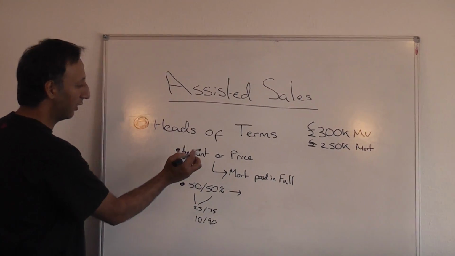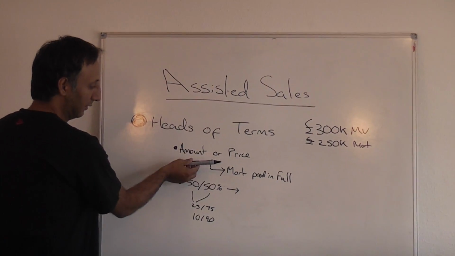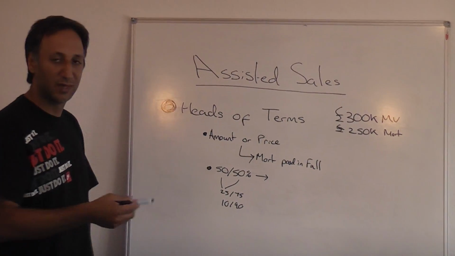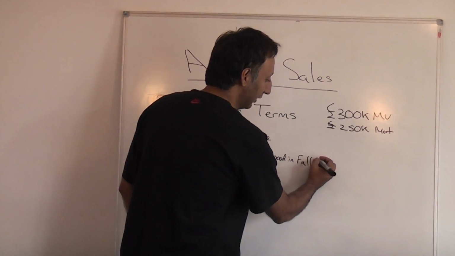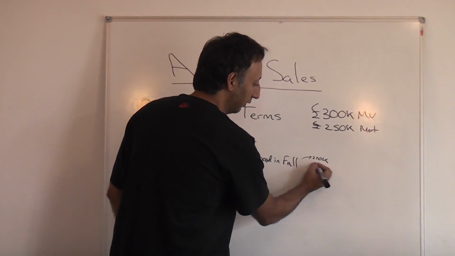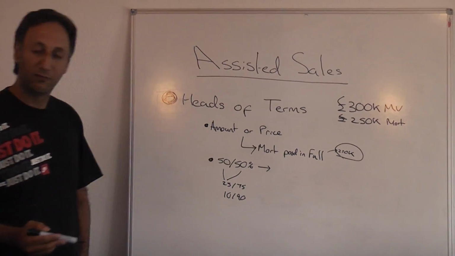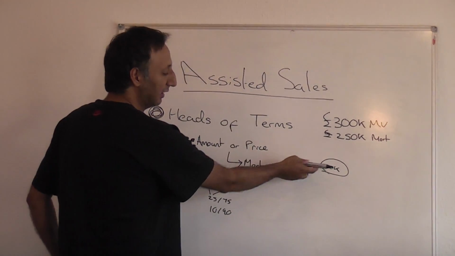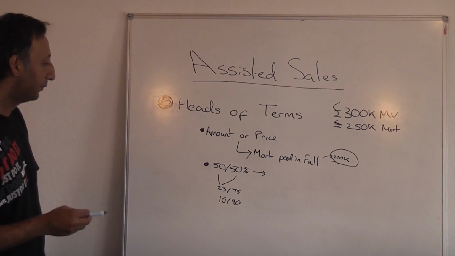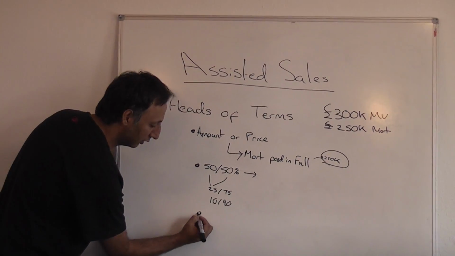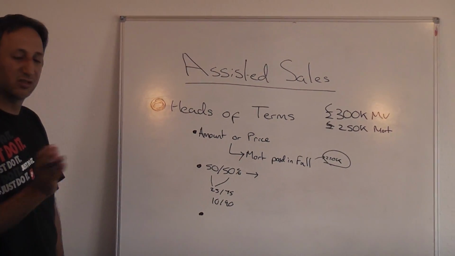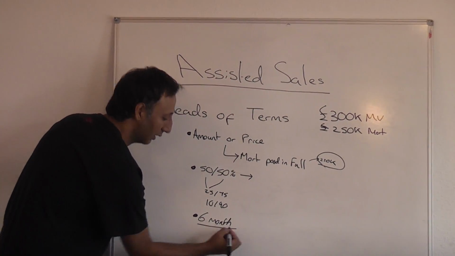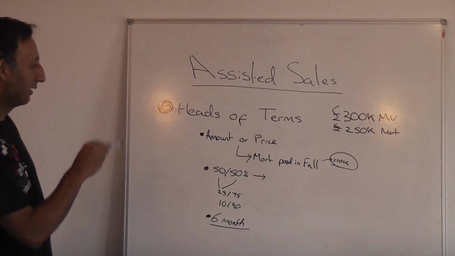Okay, so far we've got these heads of terms which talked about the price that they're going to get, which is to pay off the mortgage in this case, or it could be a fixed amount that they get. So for example, you might have said you will get 270,000, and anything above that we split 50-50 or 80-20, whatever you do, but that should at least cover their mortgage. Okay? And then usually you will have some kind of a time limit. Generally we just ignore that part of it, but it might say that this agreement is going to last for 6 months. But generally that's about all you do.